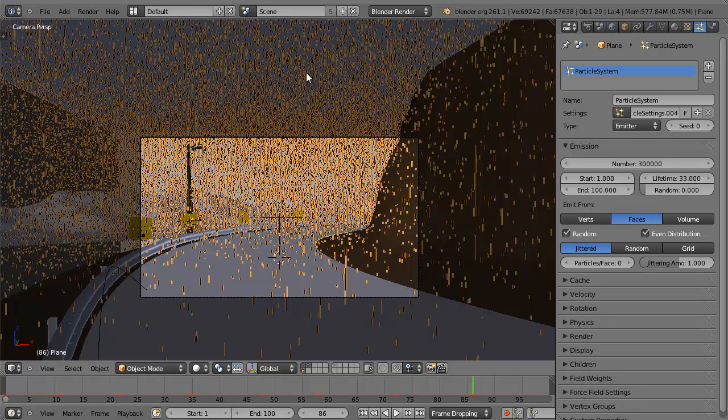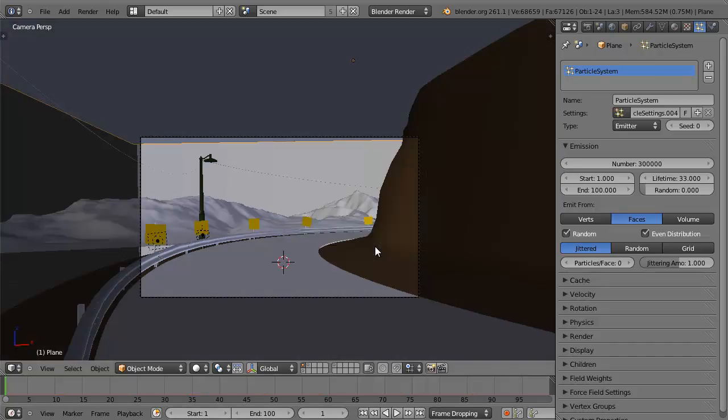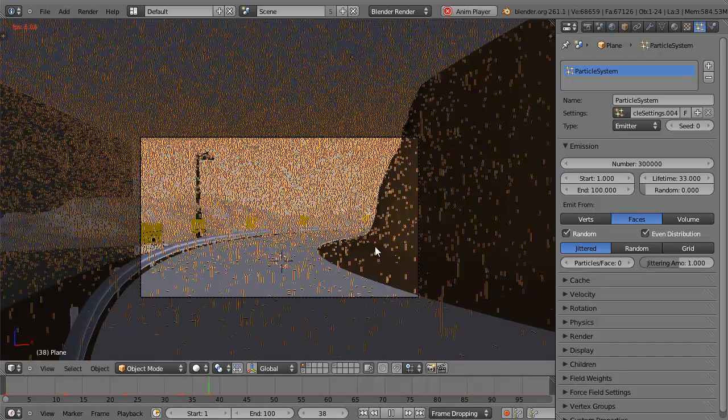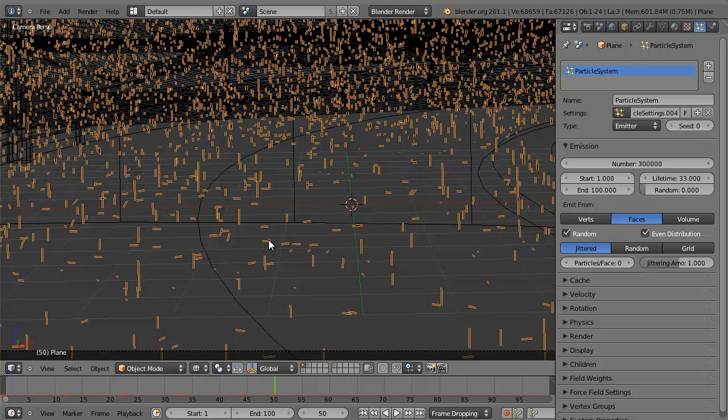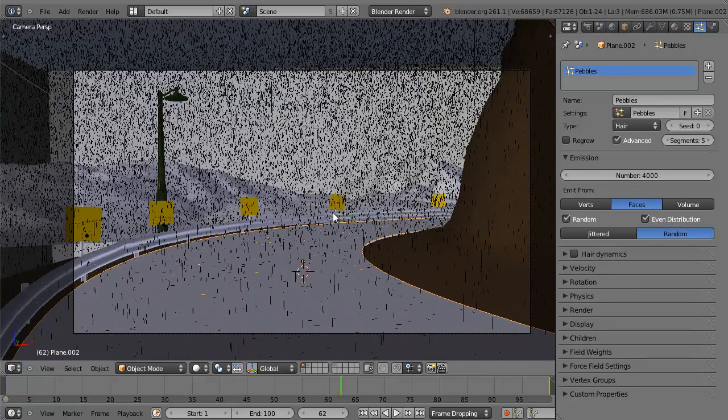So I'm going to move my particles to layer 1 so that they are together like this. Now if I play it back, I should see them hitting the road like that. There you go. You can see it's working because you've got these little straight lines, which mean a particle's hit it and is now lying down. So there you go. Perfect. All right, so we've got the particles set up now.